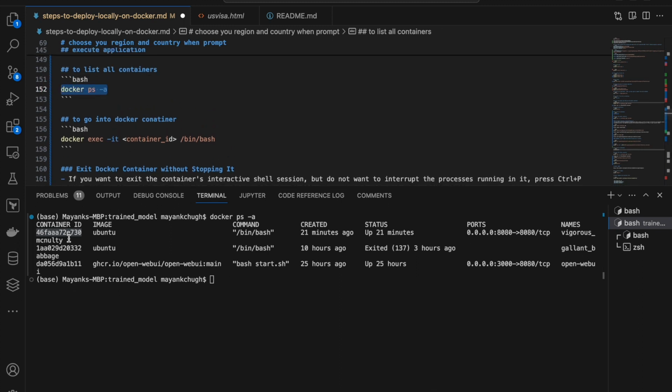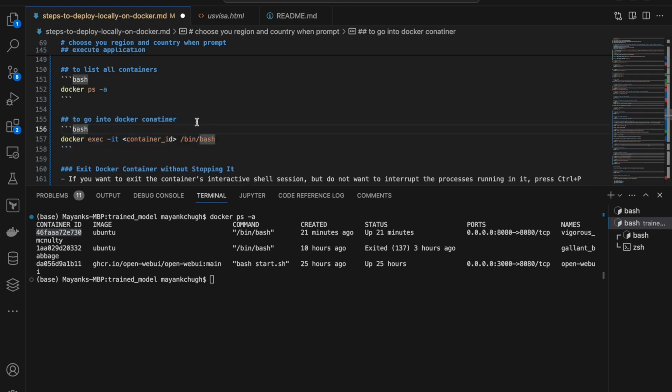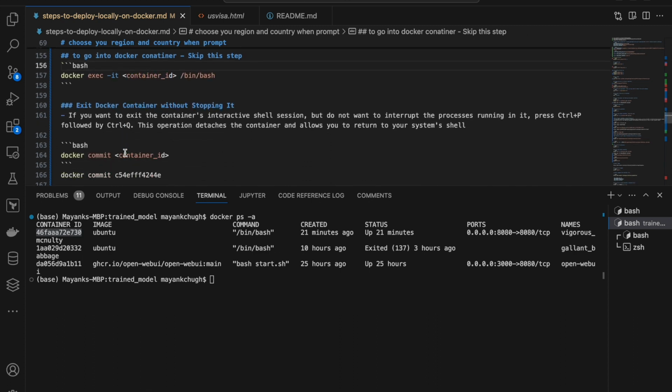I already executed it, no need of this command if there are no issues, or I can say skip this step. And then my container ID is this one.